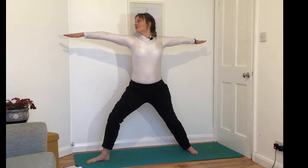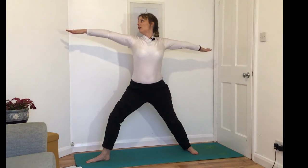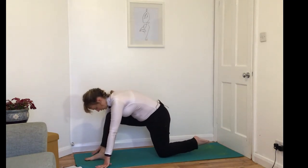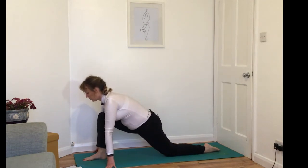And we'll take a warrior two. And from here, what I'd like you to do, cartwheel the arms down to the mat beside your right foot, bringing your left knee down to the mat. And here we'll just take a low lunge, feeling yourself press into your hips on your right hand side. Take an inhale here, just center yourself.